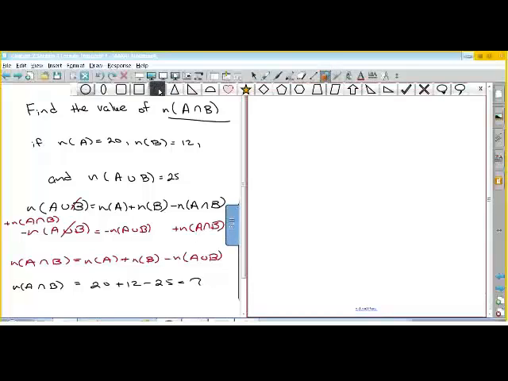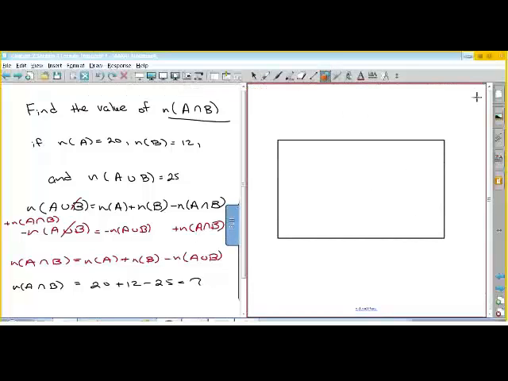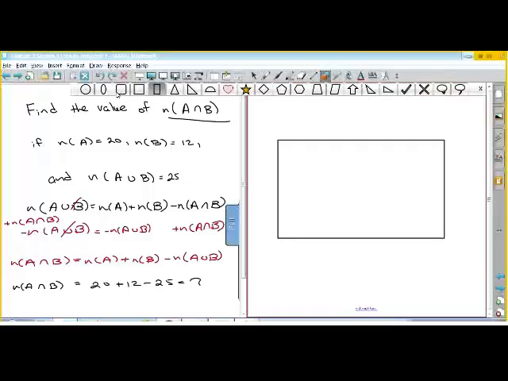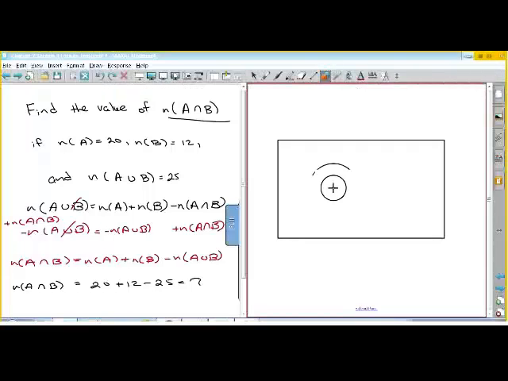If we did the Venn diagram for that, we'd have our universal set. We'd have our two sets. And this formula is actually pretty good because it's easy to go from intersections and then figure out the union at the end once you have it populated. But when you're given the union, it's not so easy to just do it. So I'm going to use the result that we got. It says there are 7 elements in the intersection based on this formula.